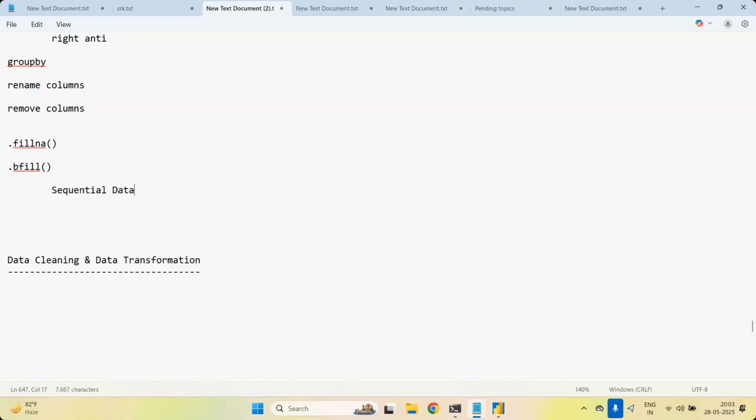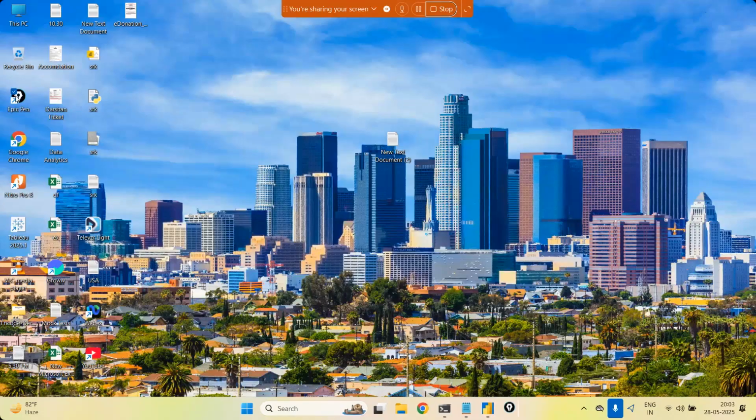Let's take an example like this. You only tell me in this case which value we have to fill. Let's take an example of some stock market data.